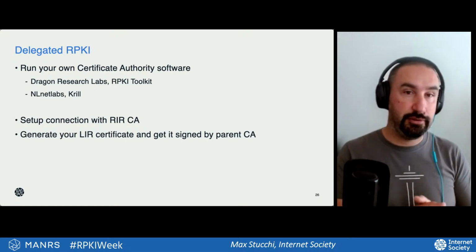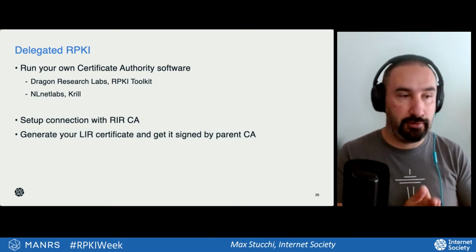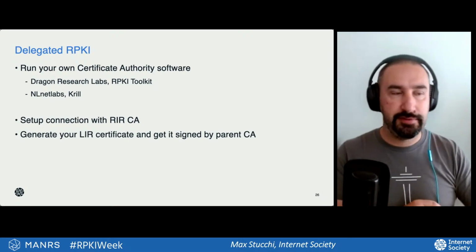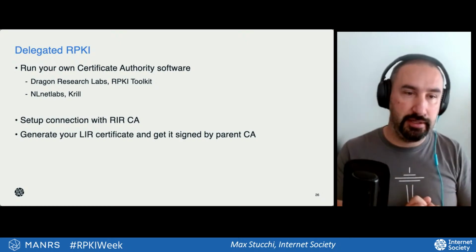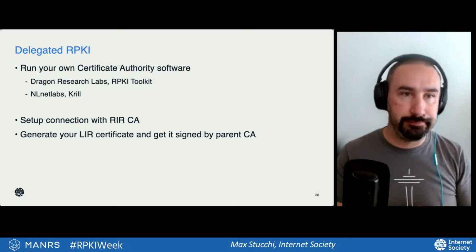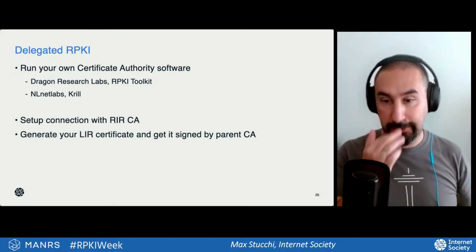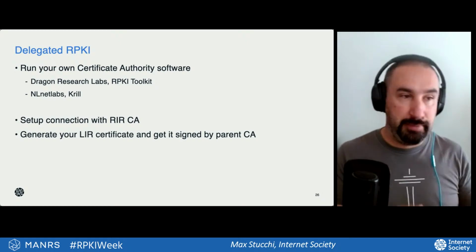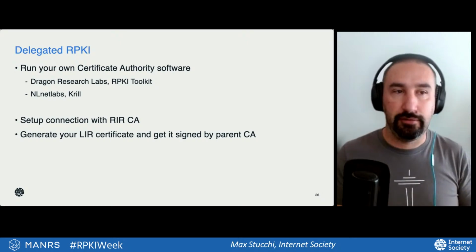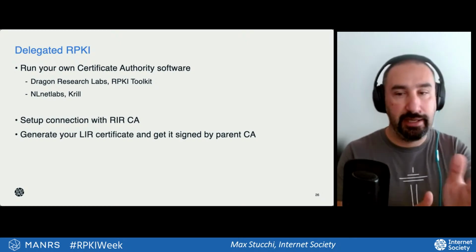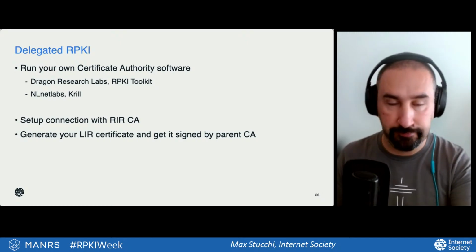Or there's another choice. You can publish at the parent. So you create your ROAs, you get everything signed by the parent, you have your signed objects, and then you upload them to, say, the RipeNCC, so that the RipeNCC puts them into their repository. And then people don't have to contact your local repository to get your ROAs, to get your certificates, but they can just get them from the RipeNCC. And that's a quicker way of doing that.